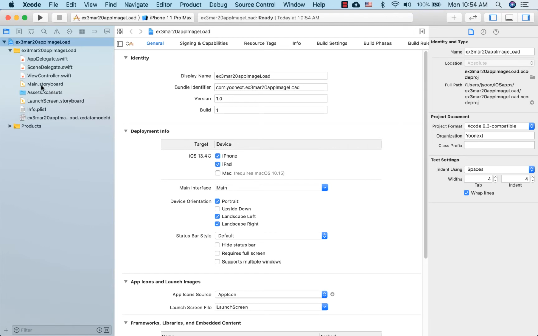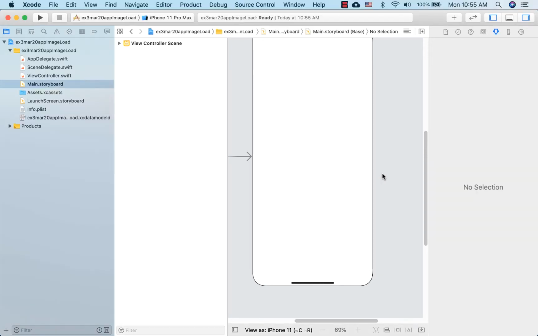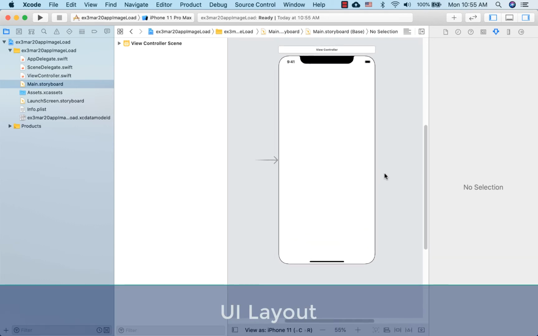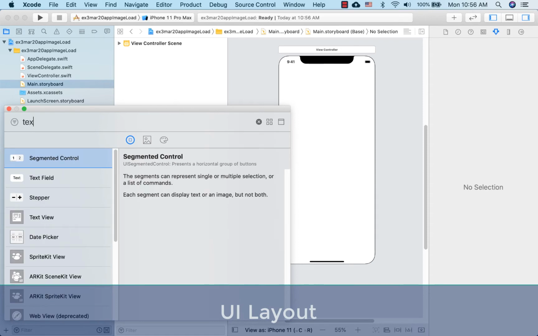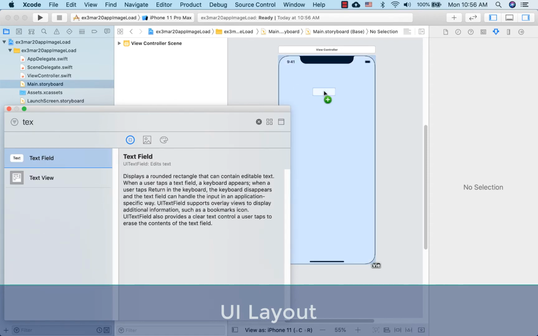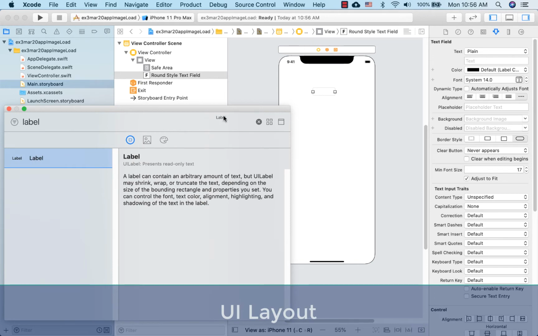So we will go ahead to work on the storyboard. So this is a view controller. Here's what we can do. We need to bring up the library where there are user interface icons available. If you want to use one continually, hold down the Option key or Alt key and click on it. I'm going to have a text field. So we have a text field here. And I would have a label, right? So we have a label here.